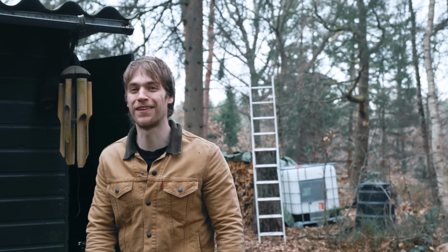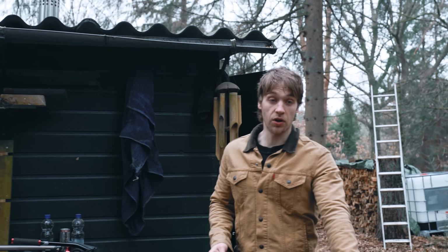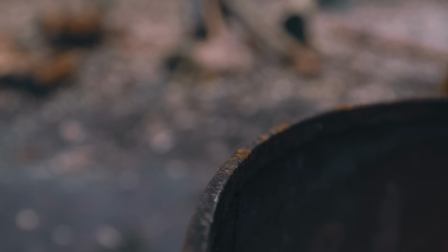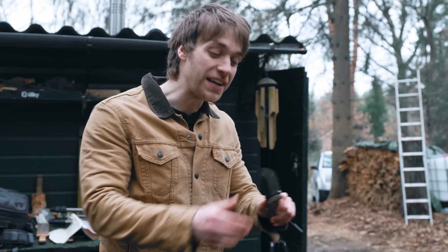But that is kind of the magic of 1095. It's really easy to restore. Super steels are not able to do that. Am I allowed to hit this piece of steel that actually wrecked 99% of all knives that hit it? Because I think that this can do it. Yeah.